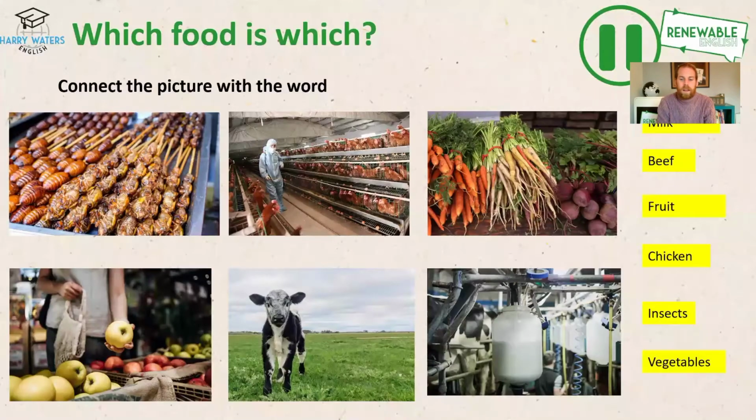Let's start by taking a look at some vocabulary for some different foods that we're going to look at today. Let's take a look. Have a look at the 6 pictures and see if you can connect them with the words at the side. If you need a bit more time, remember, you can always press pause.